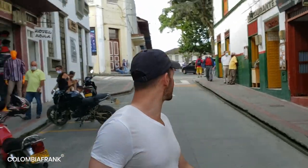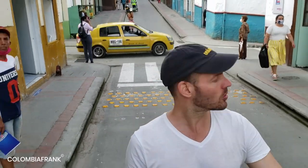So this is one of the main roads that leads directly to the central square, and when I was walking here around noon, there were not that many people, and now there is much more going on, which is cool. And also with the car, I was looking for some spot up the hill over there to fly the drone so that I can oversee the city, and I found a mirador, a viewpoint, and they told me there's another one, but I didn't find the second viewpoint, because it was too far away.